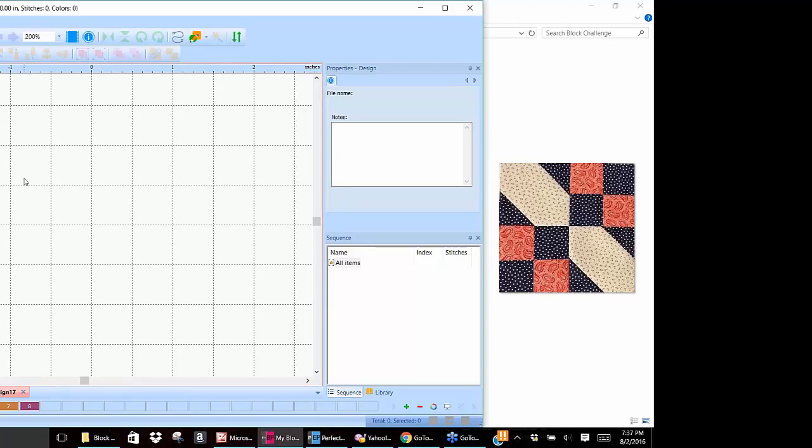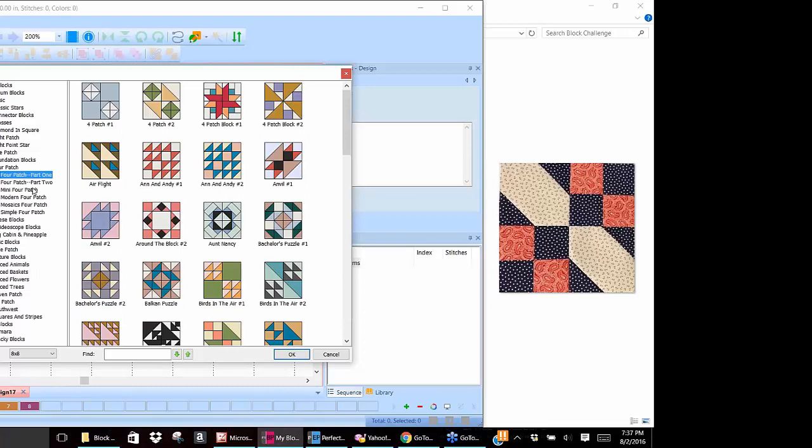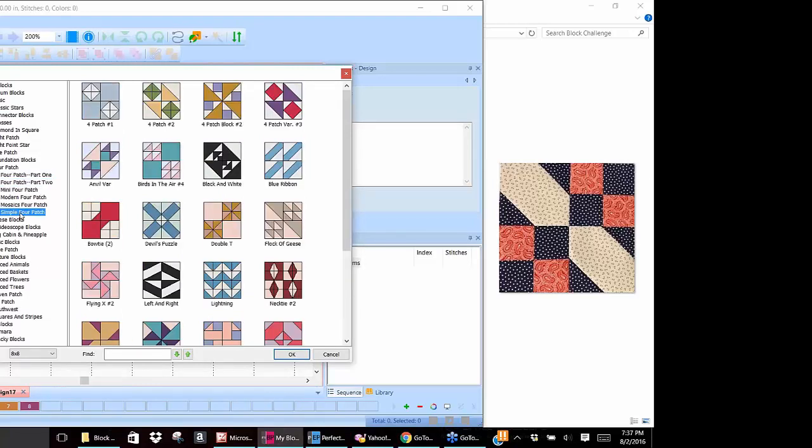or the hunter's block. Okay, so I'm going to go to my quilt block library. And if you notice, this is a 4-patch. There's a line down the center and across. So there's 4 segments to this. So the first place I'm going to look is in my 4-patch blocks. We'll click on 4-patch to expand it. And, wow, those are pretty complicated. I want to go to simple 4-patch, if I can say that.